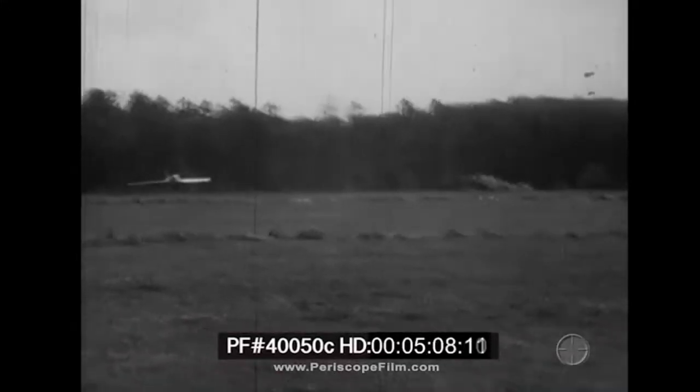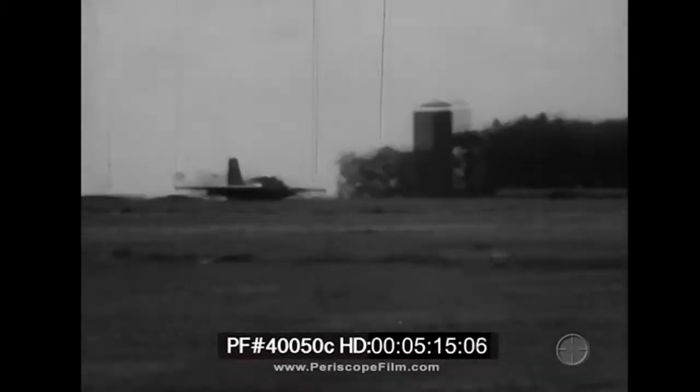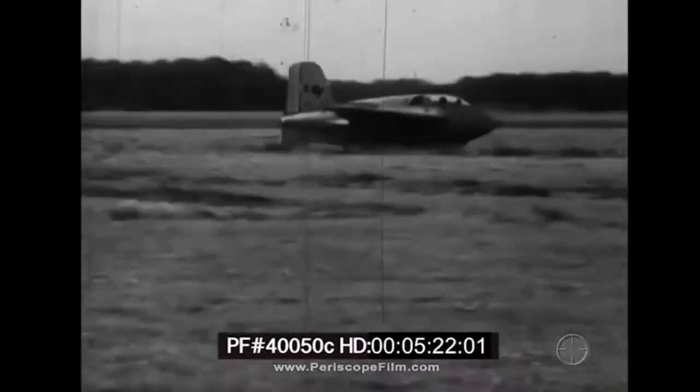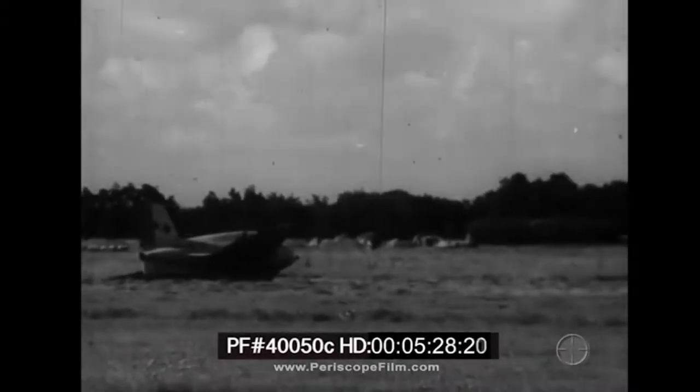In these German tests, maximum speed for the ME-163 at 26,000 feet was about 560 miles an hour, and a little over 600 miles at 40,000 feet. Operating at full throttle, the plane is capable of flying for 6 to 9 minutes, but it can stay aloft for over 25 minutes by using a combination of power flying and gliding. Landing speed for this airplane is approximately 180 miles per hour, and an oleo strut mounted on the skid helps to absorb the impact of landing. Influenced by the design and performance of this aircraft, research and development on similar types of interceptors are now being conducted at our Muroc test base in California.